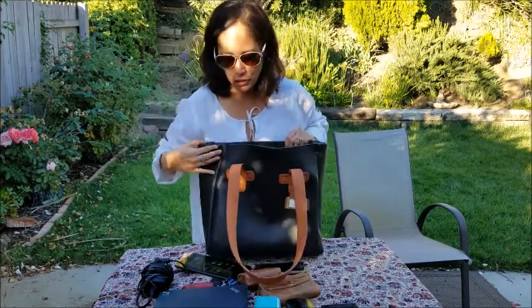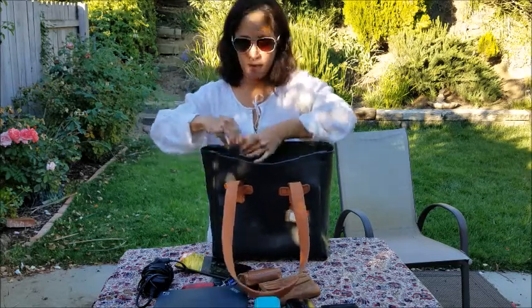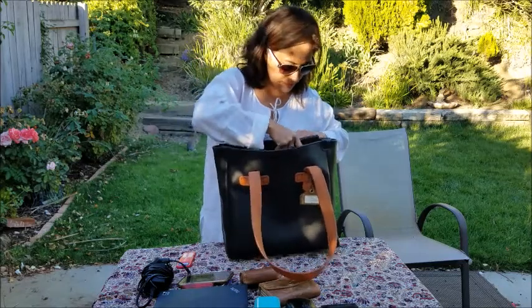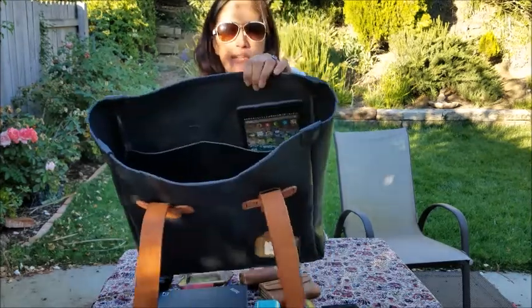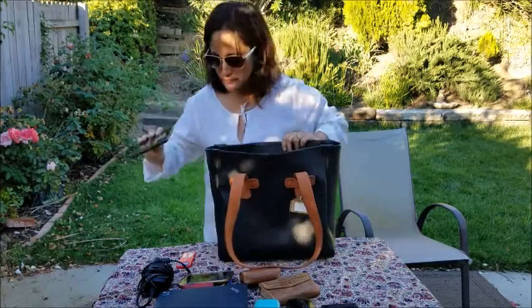This front side has one long pocket that's divided. It's not divided dead down the center. It's about 1/3 and 2/3, and that works out really well too. You can slip this phone on either side. It sticks out probably about this much, just to give you an idea of the depth of these pockets. And on the other side, the 2/3 side, I cannot fit this tablet in, which is small, but I of course could fit it in like that, and it sticks out. Let me turn it around so you can see it a little better. But if you wanted to carry a tablet in there, it sticks out a little bit out the top, but I think it would work out totally fine.